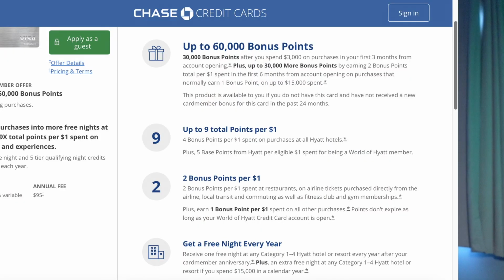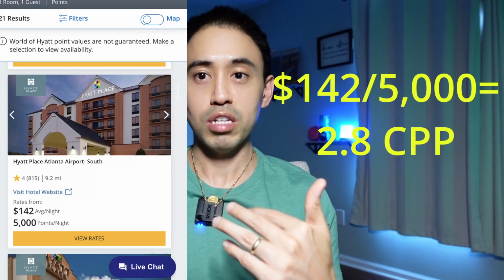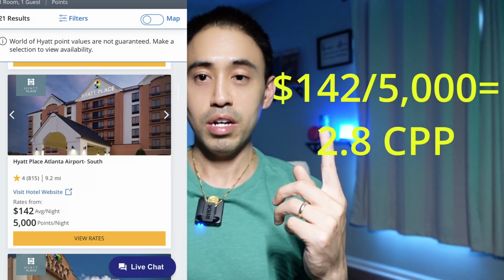Like I said, a $90 annual fee, I think $99 or $85 annual fee. And where it really shines is not the Discoverist status you get, which is a middle tier status. You don't really get anything except maybe a bottle of water. It's that free night. As we know with Hyatt, the CPP, cents per point, is much higher than the other hotel brands. And people say it's about 1 to 2 cents per point. If you see the examples here, it's crazy. You can see it go from 1, 2, 3, 4 cents per point. And that's the reason why Hyatt properties are very valuable, and also the points when you can transfer them to.